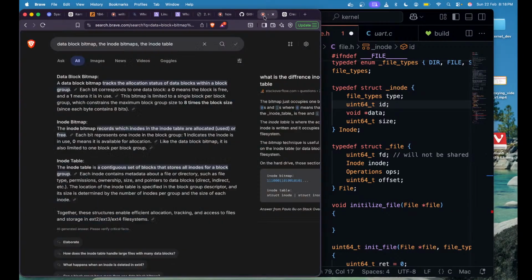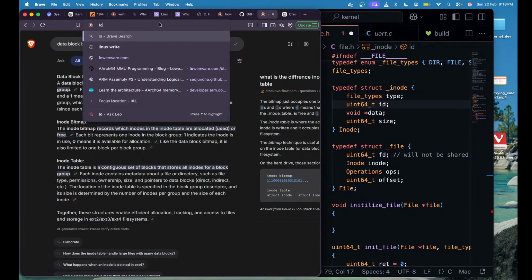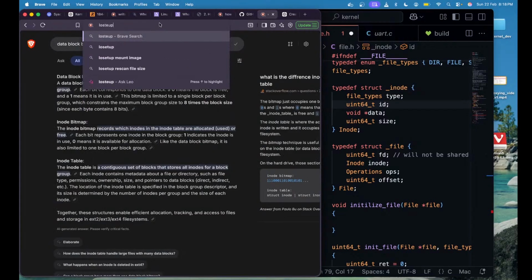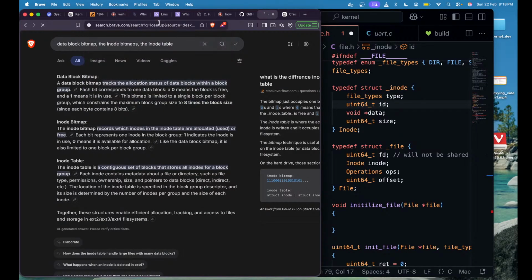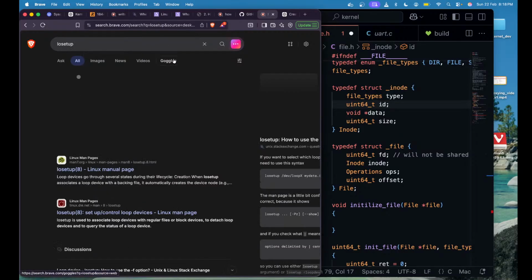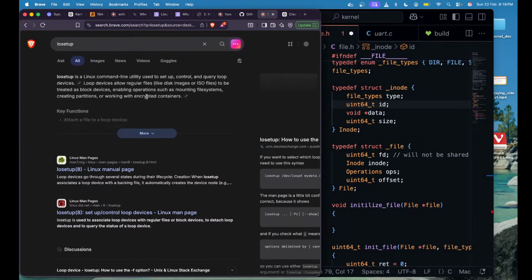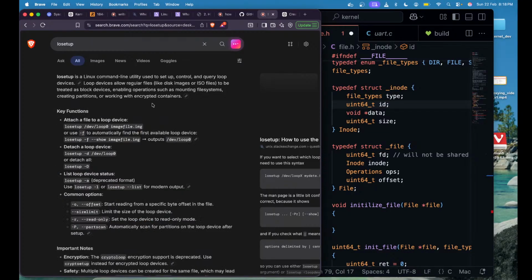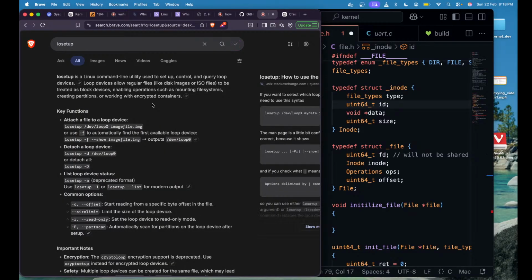What is losetup? Attach a file to a loop device.